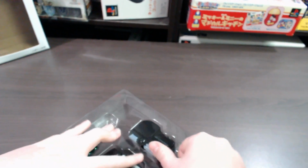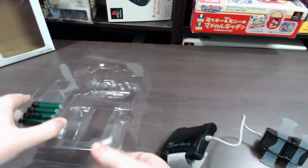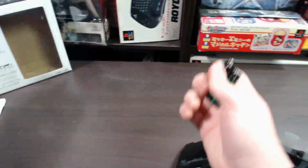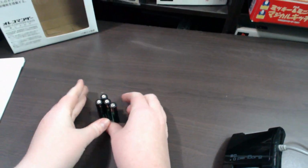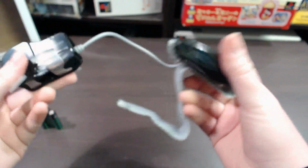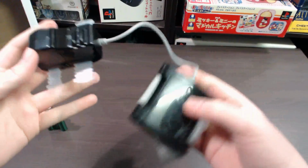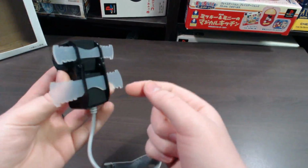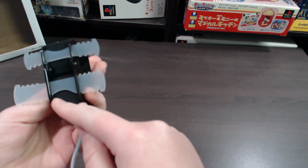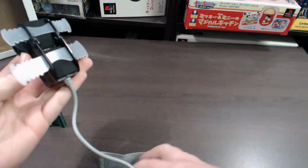Pulling this out of the box, okay, so this is the ORE Commander. It's a really weird looking thing. Normally when you buy this brand new, you'll have to install these little straps. You just thread them through those grooves and put them in. This is basically what holds this unit to your finger.